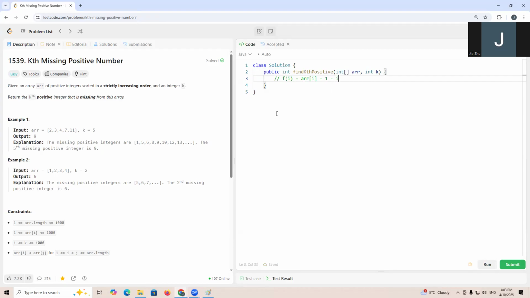Let's take a look at this one. The array starts from positive 1, right? So it starts, minus 1, and minus i.